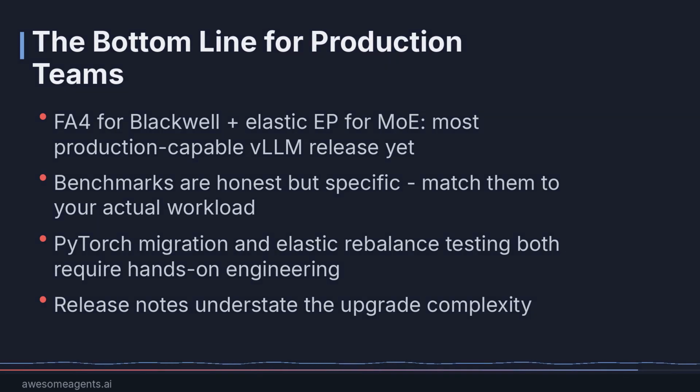So for someone following vLLM, what is the key thing to take away from this release? The combination of FA4 for Blackwell and live elastic parallelism for MoE models together moves this closer to something you could actually build reliable infrastructure on. But the upgrade requires hands-on work that the release notes make sound easier than it is. Test before you deploy to production, basically.